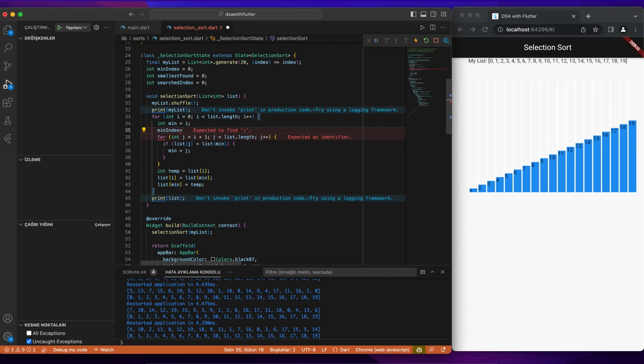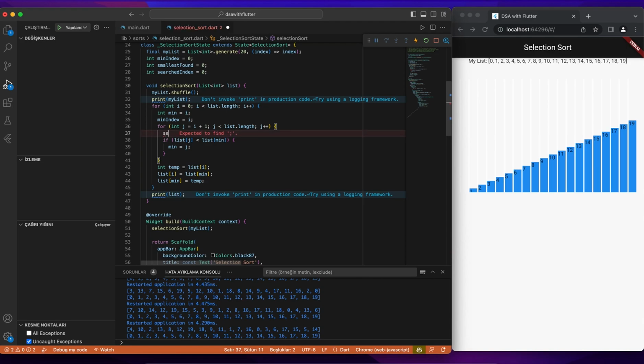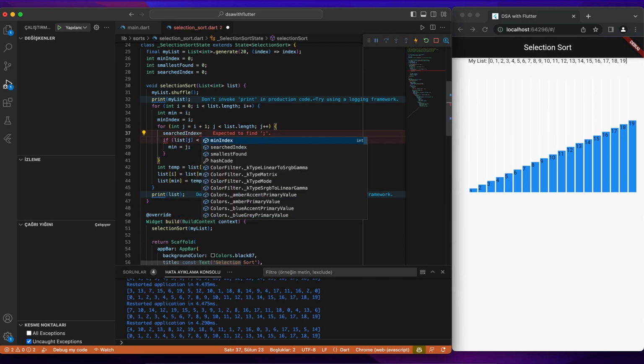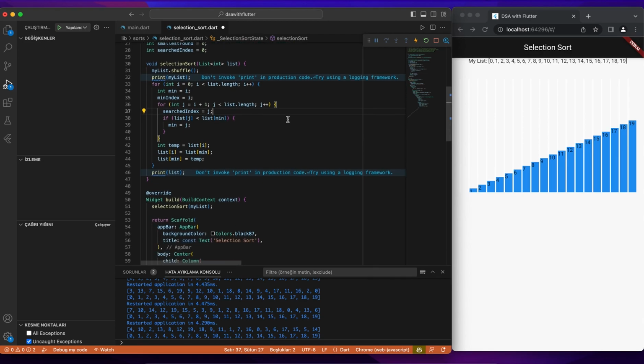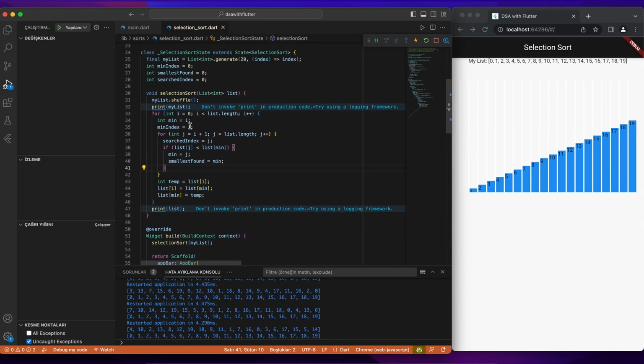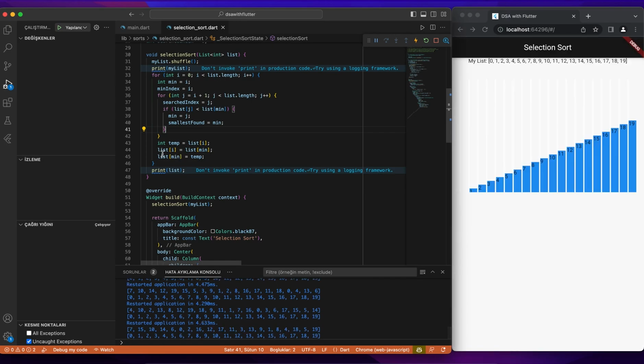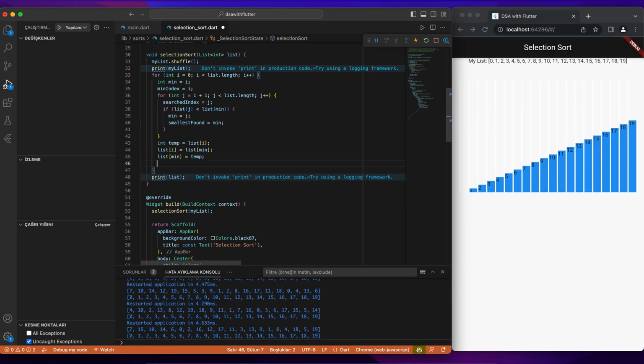minIndex is equals i, and I want surrogateIndex equals j, and I want smallestFont equals to min, and okay guys, and I want to write smallestFont equals to i again.